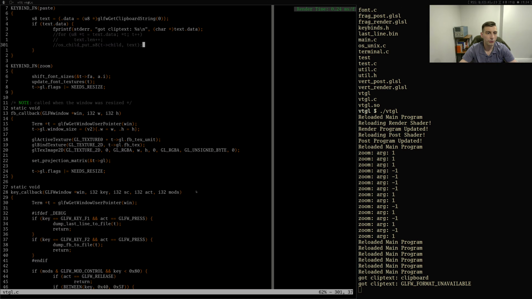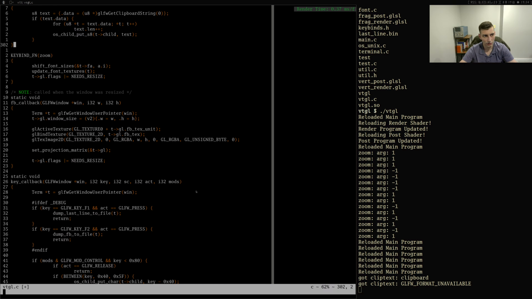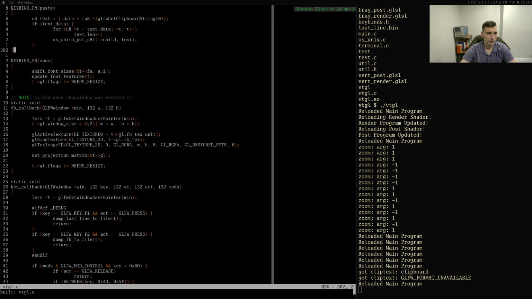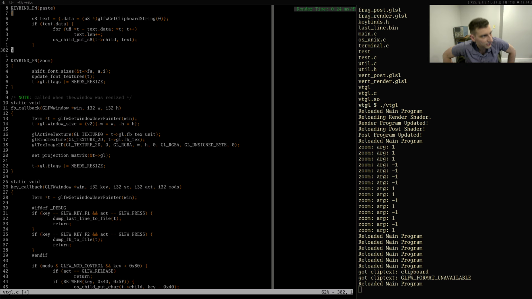So then what we want to do is do this, presumably. We do this, and then we do Insert, and then Shift-V. Hey, so you've got some pasting going. That's good.